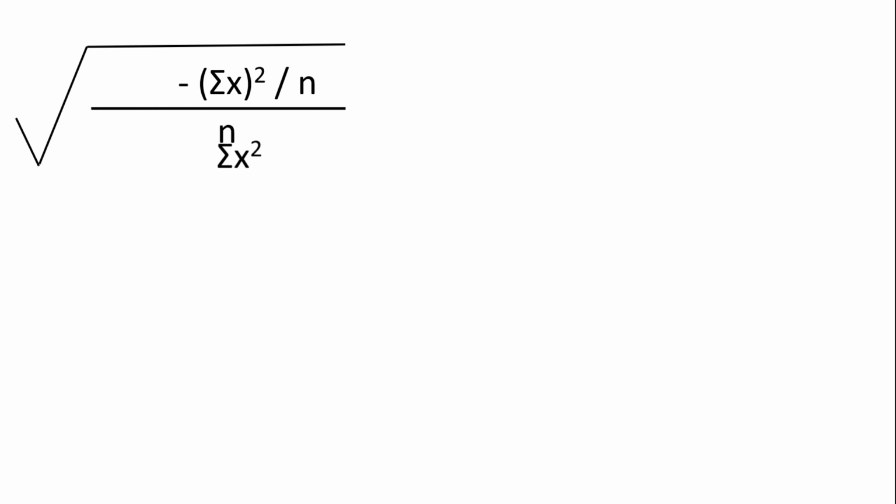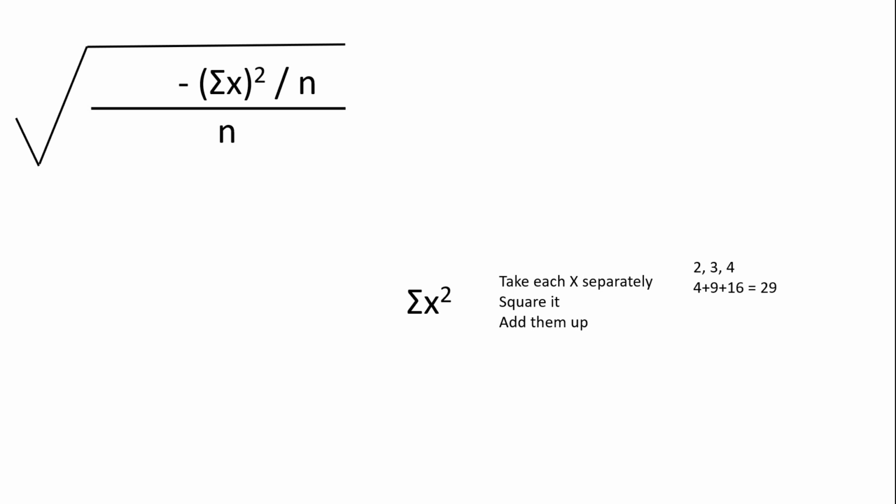So let's take that a piece at a time. What's this part say? Well, it says take each score, square it, and add them up. So I needed some data. So I imagined 3 people who score 2, 3, and 4 on some measure. Okay, I square the scores, add them up, and I get 29. So far, that doesn't make me any smarter, but this formula is supposed to be about how spread out numbers are.